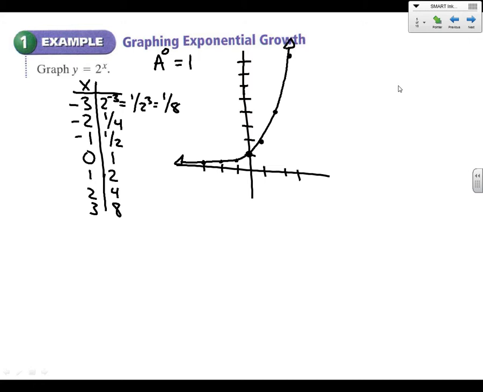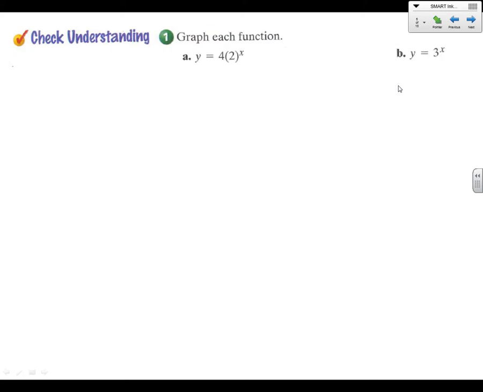And then one thing that we see here, on this end, it's never going to get lower than 0. Because anytime we're doing a fraction, so we were doing fractions over here, 1/2, 1/4, 1/8, anytime you have a fraction, that fraction is going to be bigger than 0, as long as we don't put a negative. As long as it's a positive fraction, we'll be above 0. So we'll never cross the x-axis. All right, so your turn. Give me the t-table, and then graph these two, 1a and 1b.